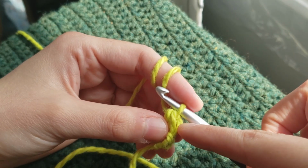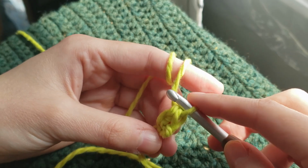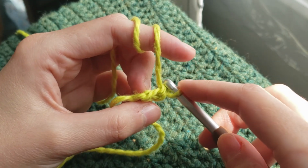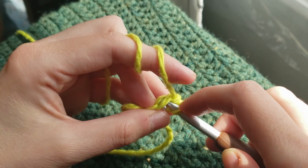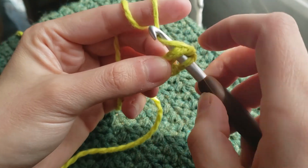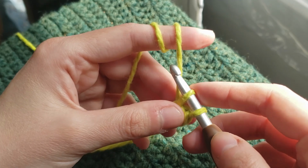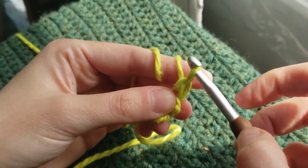So these 2 loops down here are like the top of your single crochet you just made. But let's make a second one. So to do that, you look at the bottom. You could sort of turn your work a little bit and see that there's a V formed here. And so you'll want to go through both of those loops, yarn over, pull through. Now you'll have 2 loops on your hook, and the first loop will be like the foundation chain again. So you'll yarn over, pull through 1 loop, yarn over, pull through both.